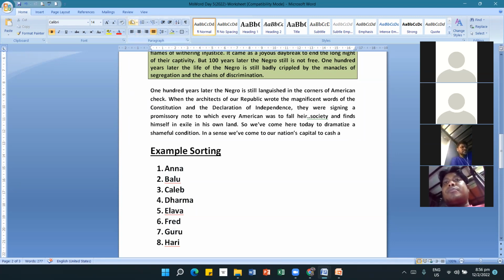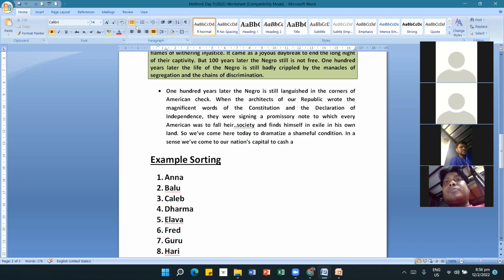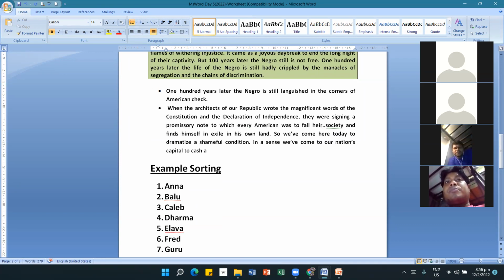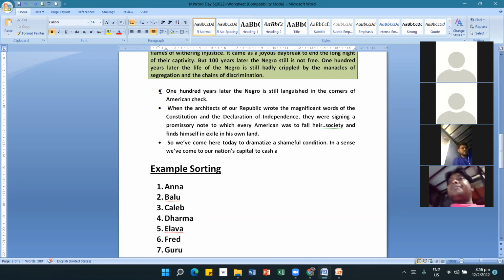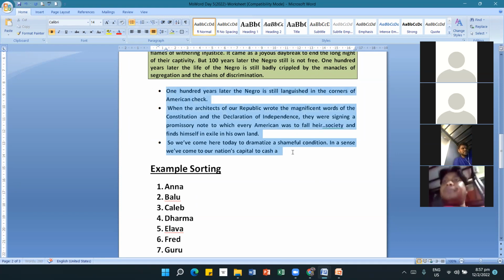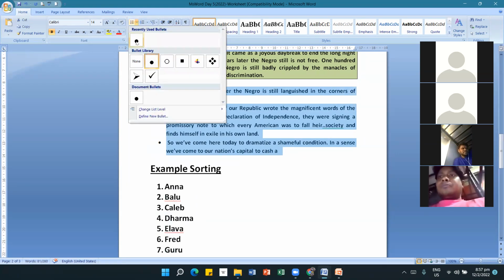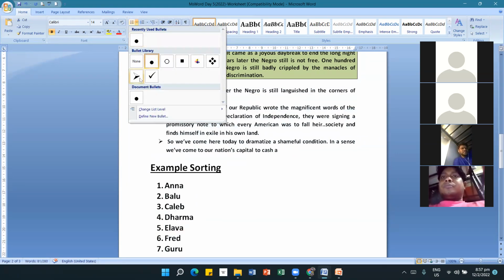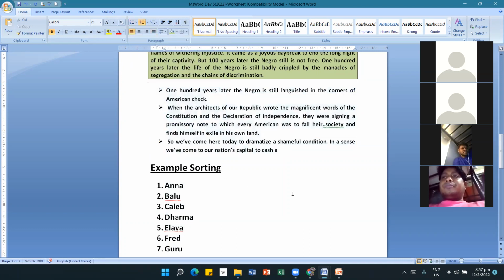So you select here and click on this, it will select the bullet. Now the next line you want it to be in bullet, you can just enter, it will change to a bullet. If you want every line to be a point, for example, you can just enter, it will become a bullet. And if you want to change this to a different design, you can choose. Okay. So this is very simple.